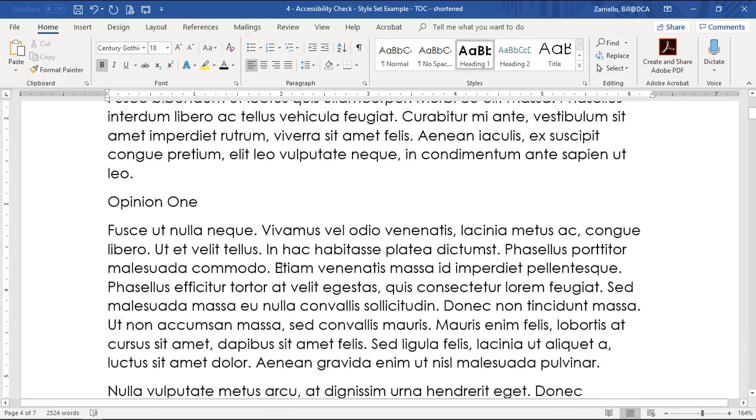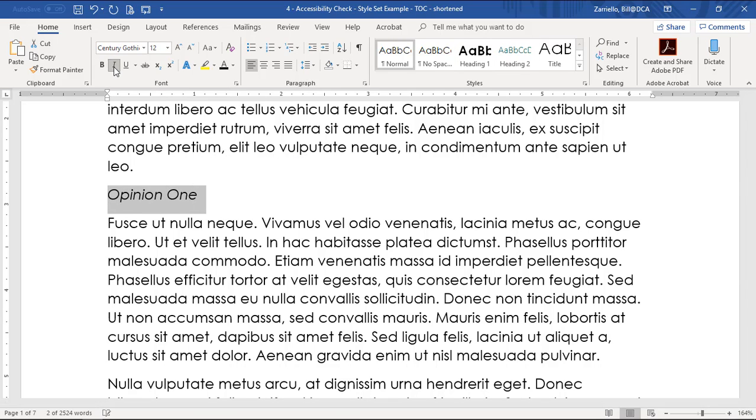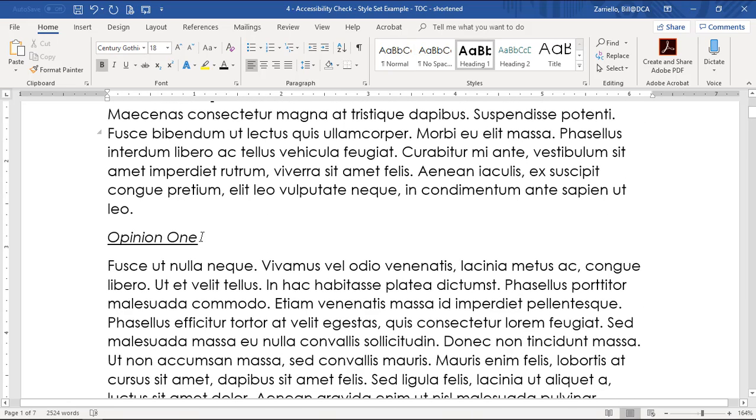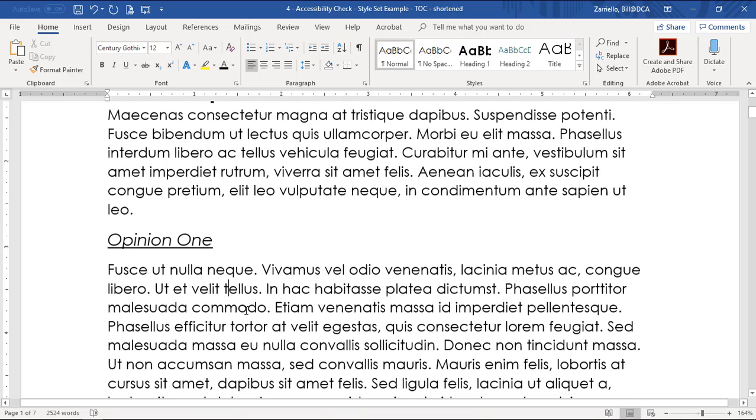For heading 2, I'm going to do this one slightly differently. Before I even apply heading 2, I'm going to say I would like my heading 2 to be, yes, Century Gothic. I would like it to be italicized, and maybe I would like it to be underlined. Whereas this one was 18, maybe I will bump this style up to be 14. So it just stands out a little from the others.